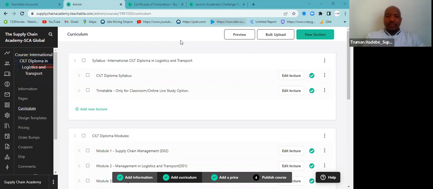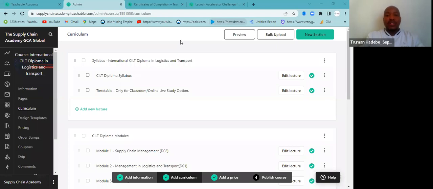So those are the three study options: online live, e-learning plus live revisions, and e-learning only. With e-learning plus live revisions, you only join the live class once there are revision sessions for the exams. So just before the exams, you get to be part of the live online classes. That's e-learning plus live. And then there's purely e-learning. The e-learning only option simply means that you are receiving all your support through the e-learning. There is no option for live classes.